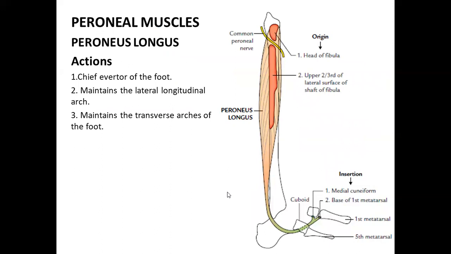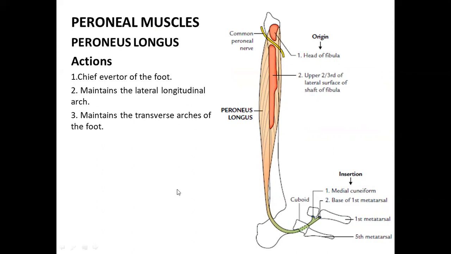We have the peroneus longus muscle and we have the peroneus brevis muscle. Now the peroneus longus muscle, here you can see that it arises from the upper 2/3 of the lateral surface of the shaft of the fibula. हर एग्जाम में ऐसे ही डायग्राम बनाना, फिर लिखने में if you don't get time to write anything, डायग्राम सारा कवर कर लेता है. ठीक है?